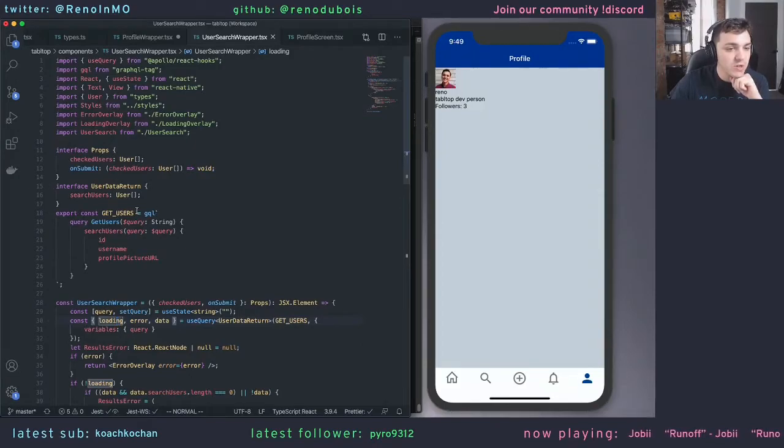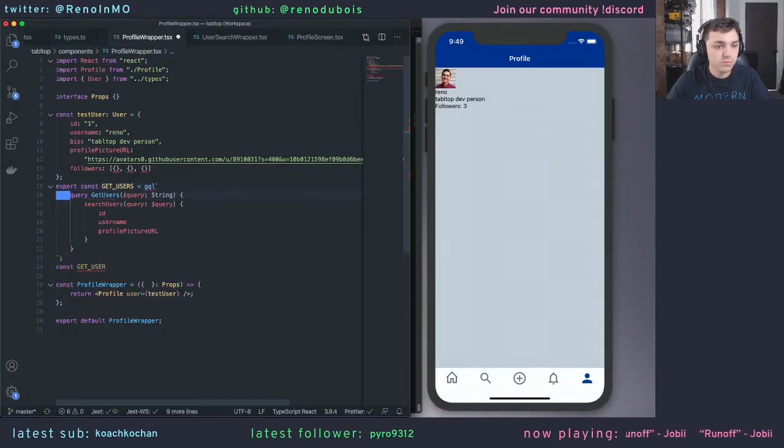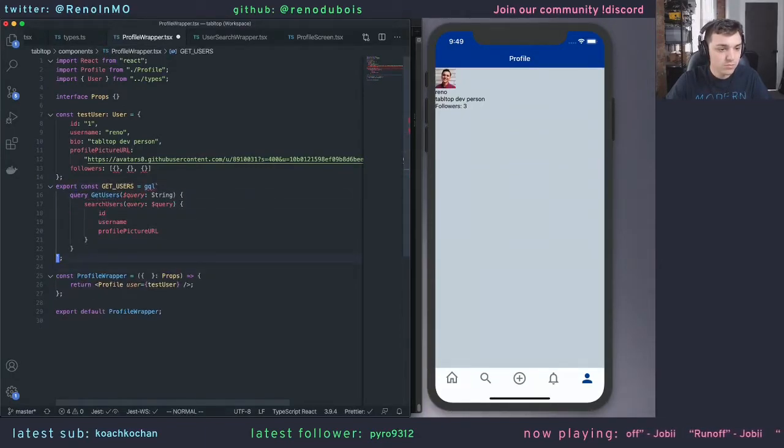Yeah, so export const get users, the GraphQL tag. We're running get users and then getting some return data here. So I can go ahead and yank this real quick, and it's going to be get user, singular. This is going to be query get user, and instead of search users, it's going to be user, and then the query is going to be user ID.